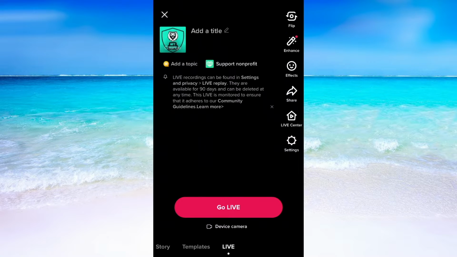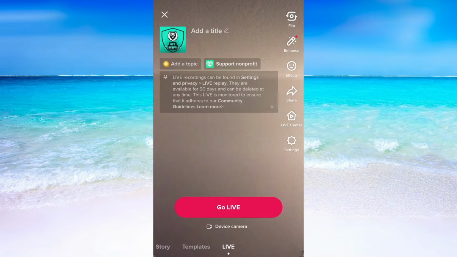We need to do this, of course, so that nobody can see our face in this live. You can also have the front face camera on and just film your roof, for example. You can also, of course, have some kind of thing that hides your face if you want to have the front camera on. There are really a lot of creative ways for you to try to hide your face, but make sure that you don't break any of TikTok's rules so that you don't get banned.